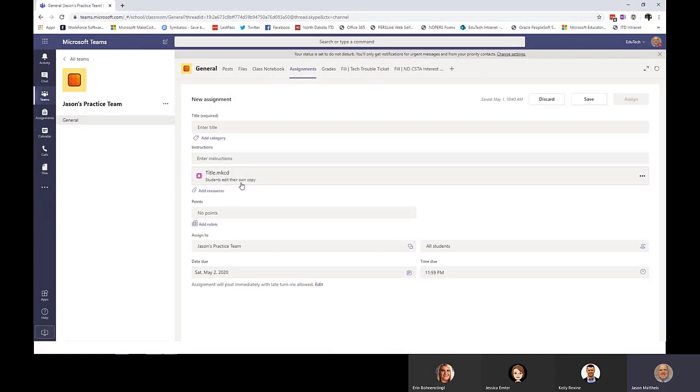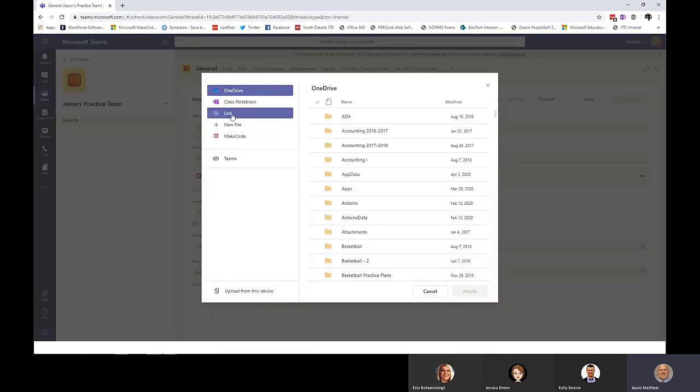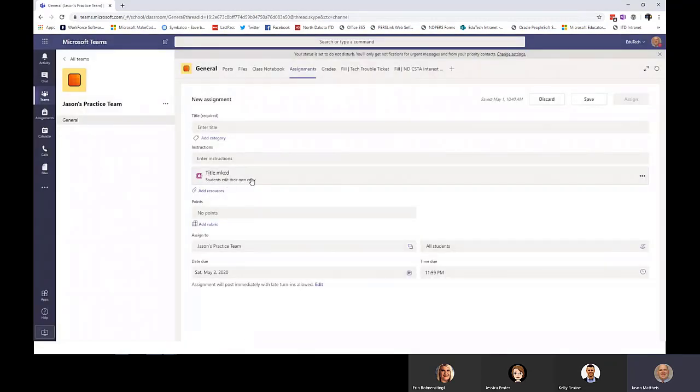The default is students will edit their own copy. Now, if I click on those three dots, I don't have the option to change that any further. But whenever I add MakeCode, it's going to allow students to edit their own MakeCode. So unfortunately, I can't add my own code and give it to my students for a debugging exercise this way. I could do that if I would publish my code and then get that URL link and then add a resource and then add a web link. I could give them my code that they can work from, but this is going to have them start from a blank MakeCode screen, right? And then I can go in and finish the assignment, but I'm going to discard this one.